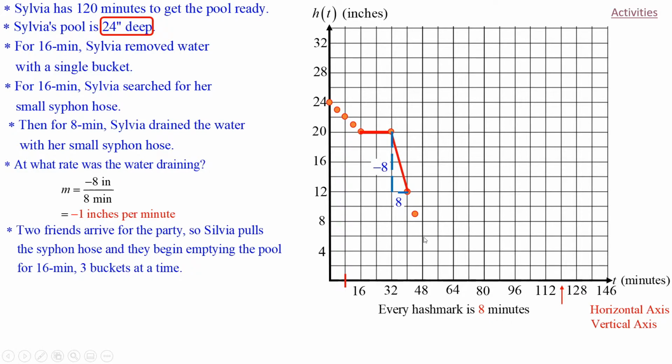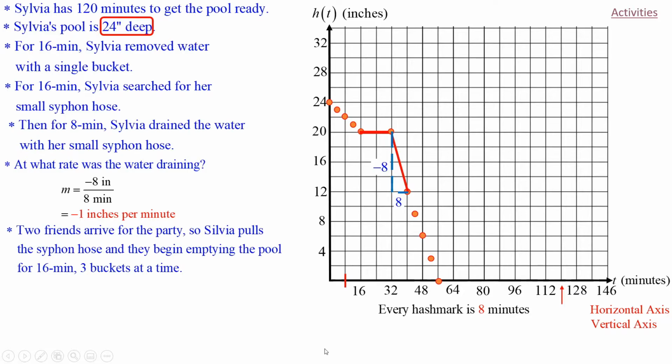And then we're going to get down here, right there. And then they do it again. So we're going to drop to what? Right about there. And guess what? 1 more and the pool is empty. Right there. The pool is empty now. And this is the discrete part of the graph again. Okay? Because we're doing it 3 buckets at a time. Boom, boom, boom. And the pool is now empty.